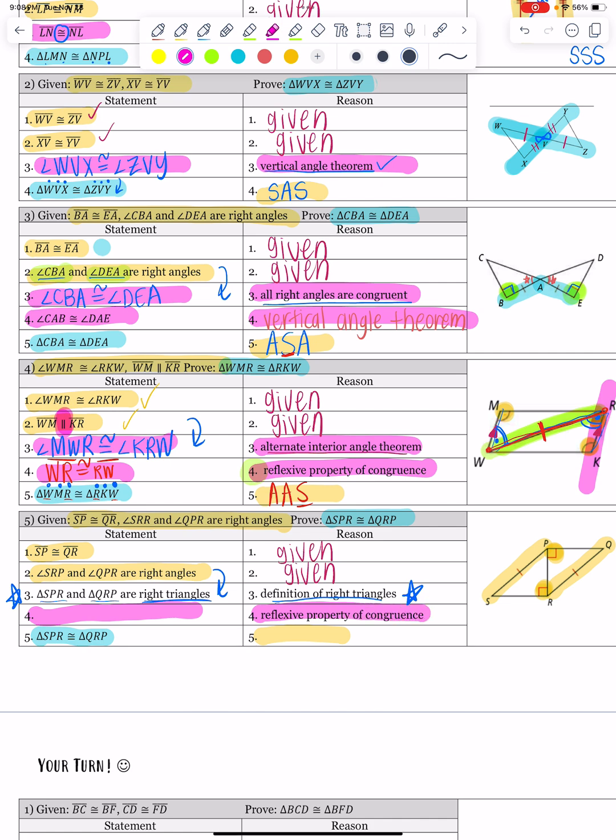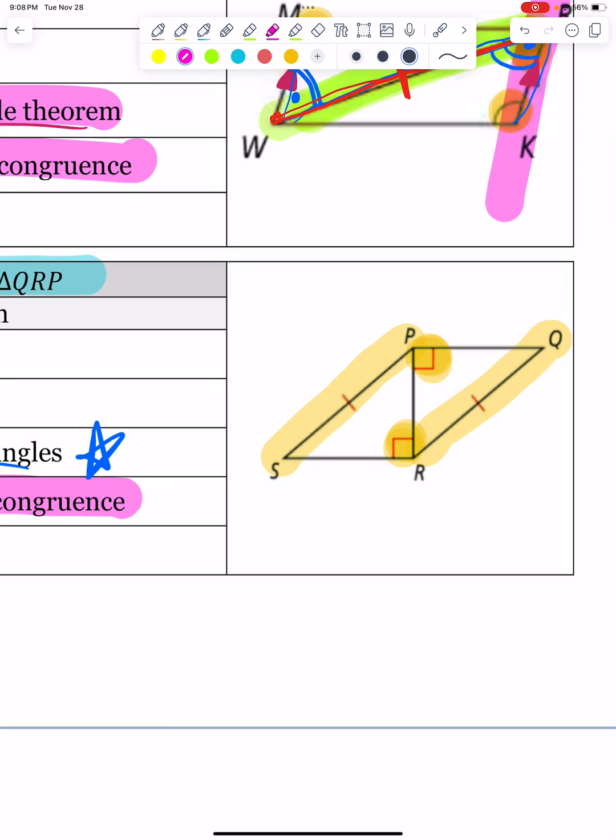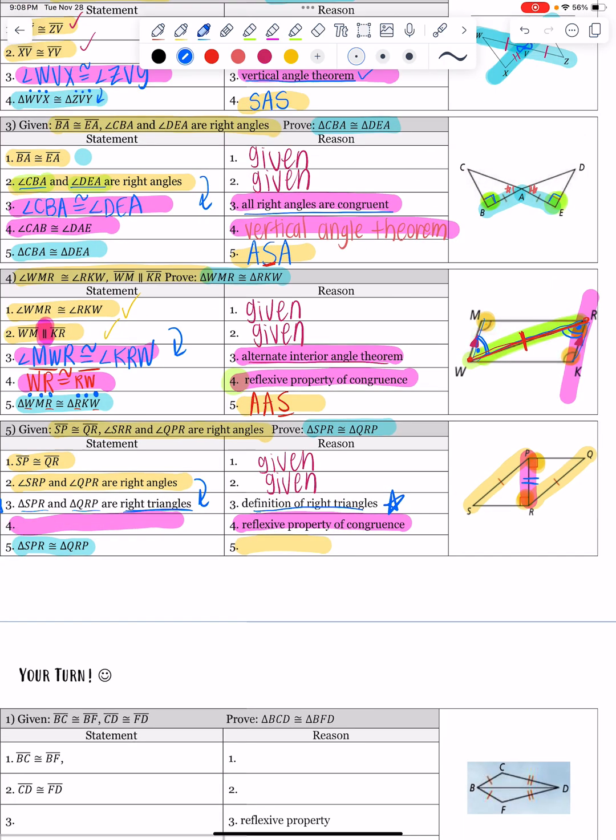I've got everything on the picture I need. But again, when I look at these, I always ask, do they overlap? Is there any information I can add either from the given or from overlapping triangles? And these do. These overlap at a side. So I get to add 2 tick marks there to show that if I were to break these apart, that pink segment would be present in each triangle. So I get to say by the reflexive property, which they actually can tell me.